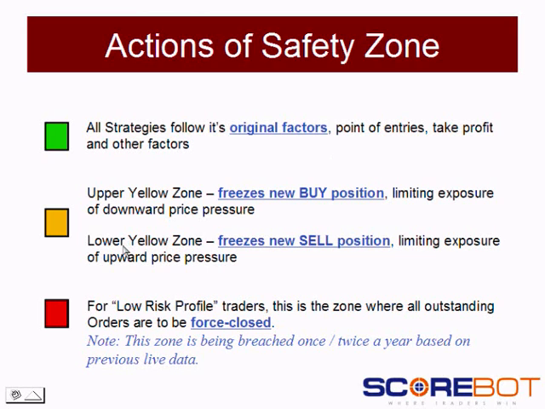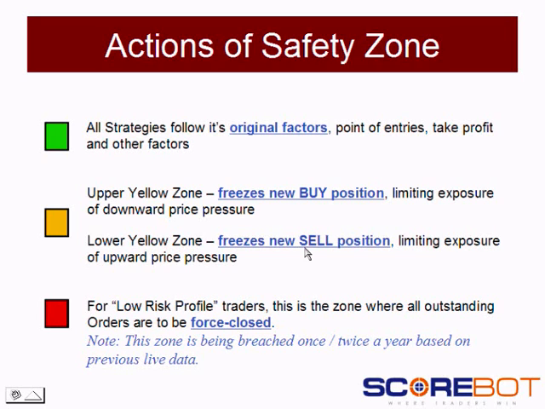Now if the price breaches the lower yellow zone, it will then freeze sell positions, taking into consideration that the price may have a tendency of going back up, therefore limiting the exposure of price going downward. On the other hand, there could also be a potential price breakout where it plunges below. So it will allow only one buy position, a limited buy position.